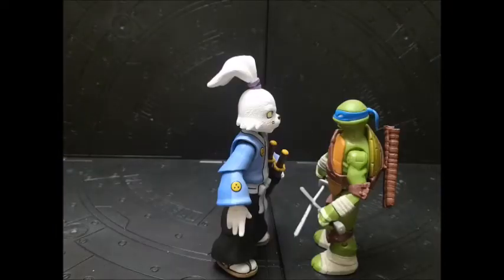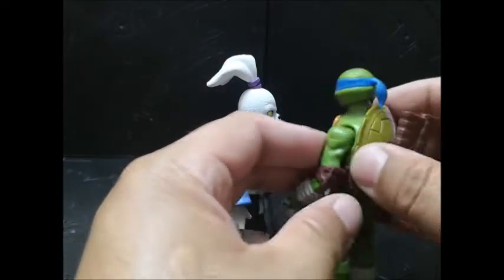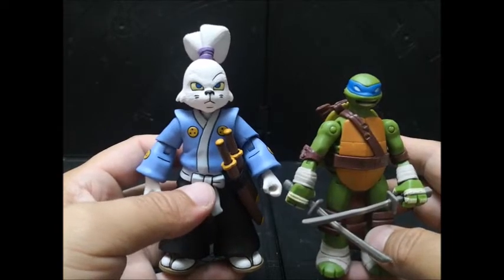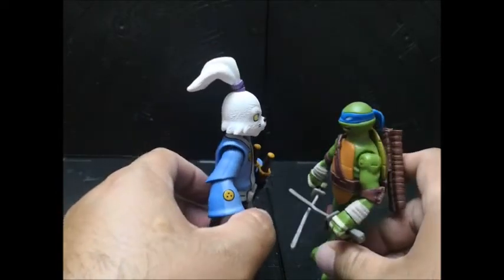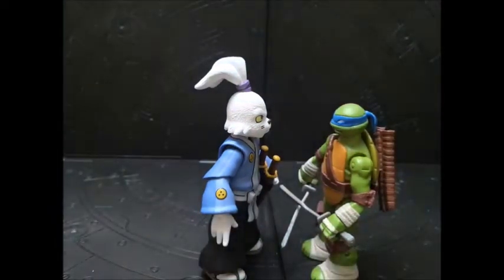So here you have Leo from Nickelodeon, second edition, the shell open up shell turtles. And he's a little bit short. Usagi looks very humongous, bulky. Almost the same size, but it's a little bit bulkier. It has a big head though. I think they're the same size.